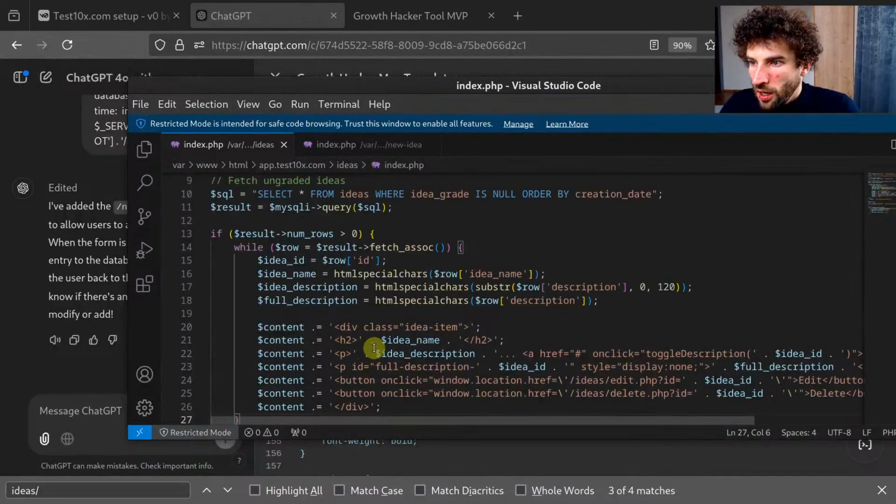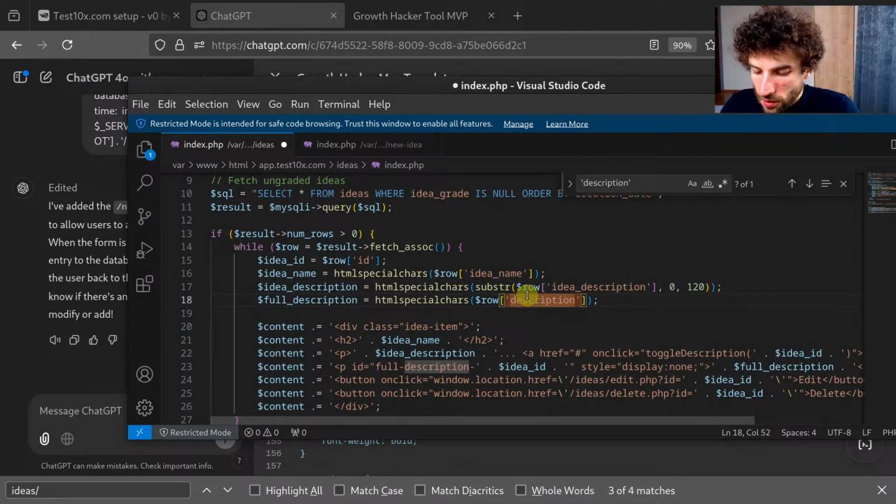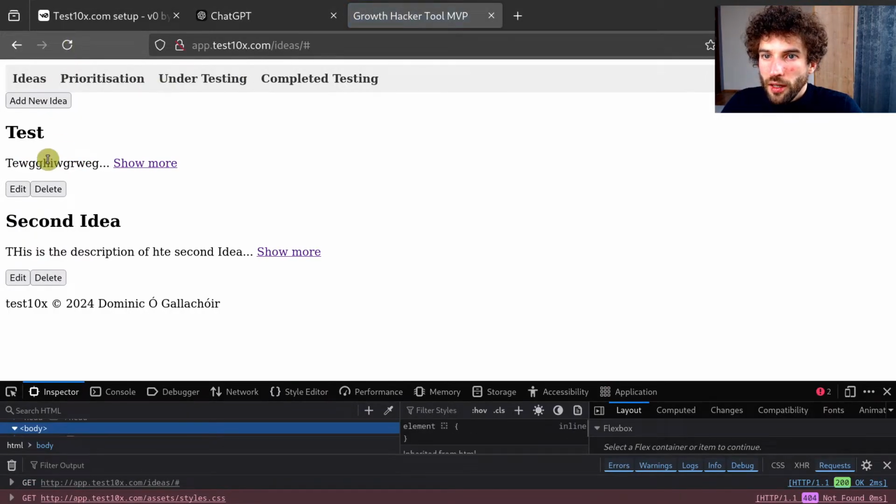So this variable, here we go, there's the problem. So anywhere it just says description, Control F, just one of two. So this needs to be called idea description. And now we can refresh this and it works.